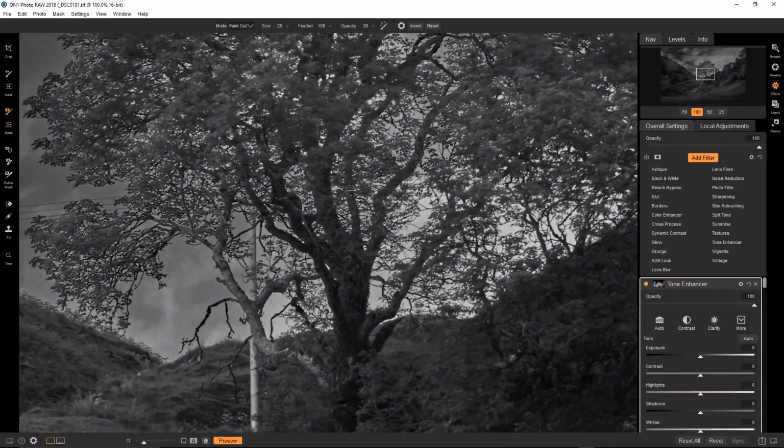There we go. I'm just kind of clicking along the edges of my branches here. Here we go. You got to be careful that, if you're going to add a glow, it doesn't get really out of hand.